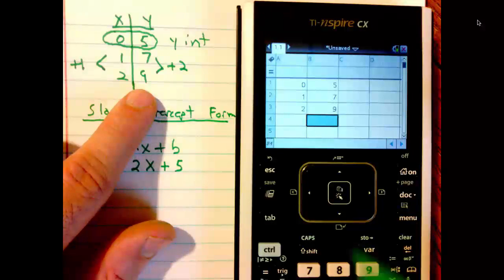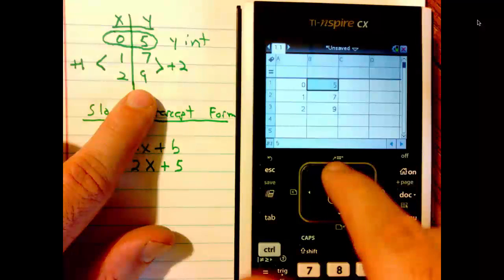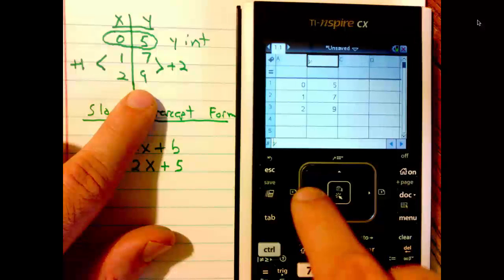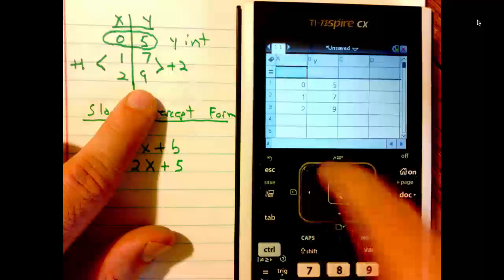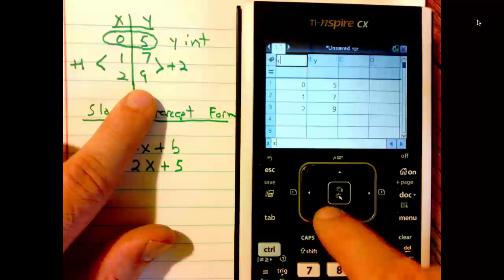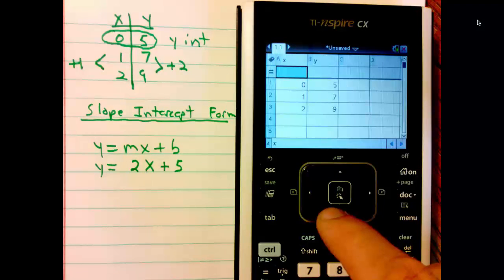Next, we're going to title our columns, the 2 columns, x and y. We could have more descriptive column titles if we desired, if we had some specific quantity like miles or hours perhaps, but we will use the x and y title for the column.